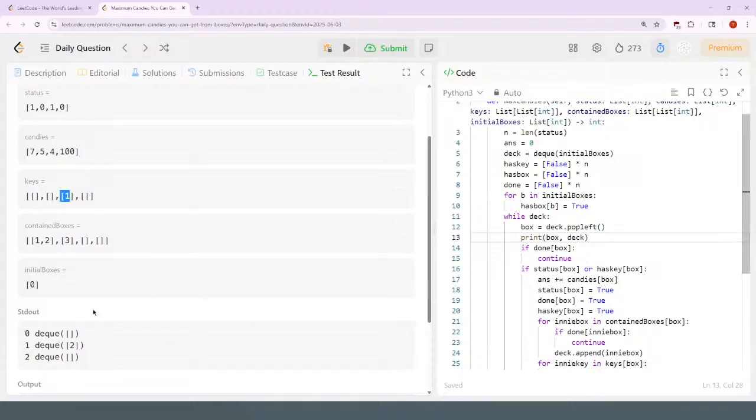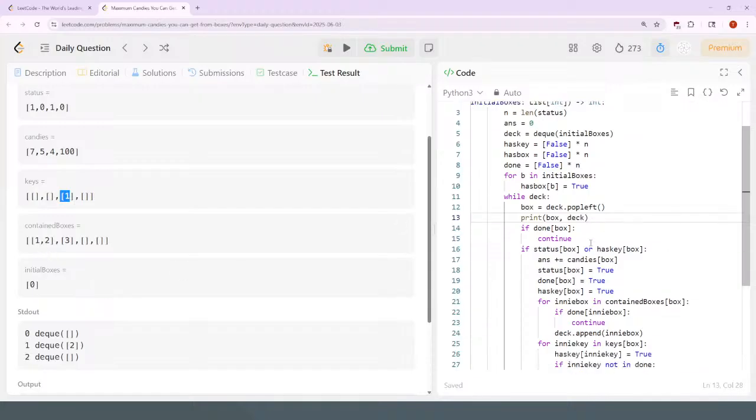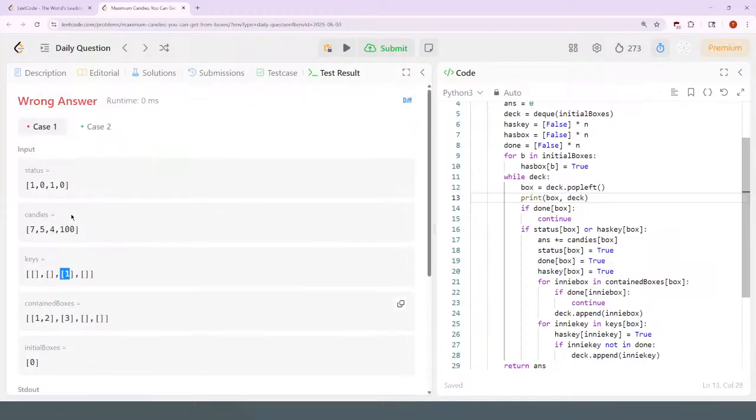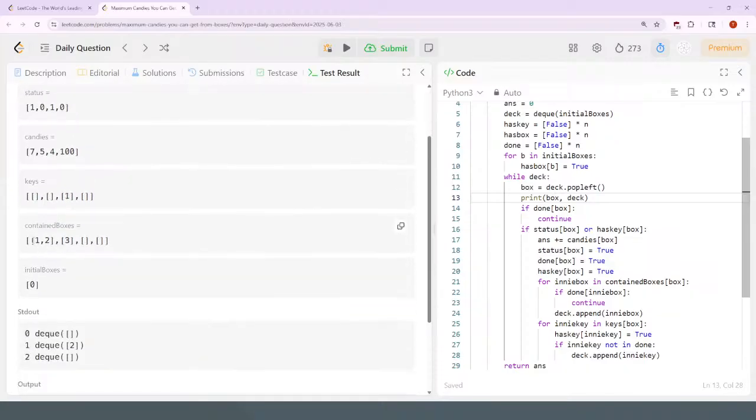And then next time it does box 1. Box 0 pushes onto it 1, 2. And then the next time it does 1, which means the queue is still 2. 1 does what? 1 should push onto it 3.